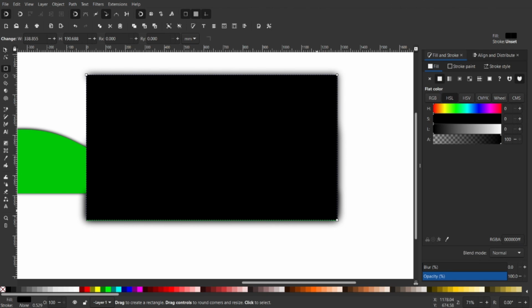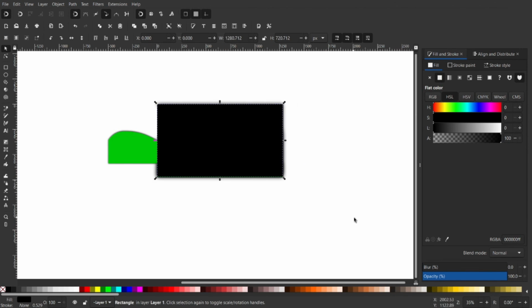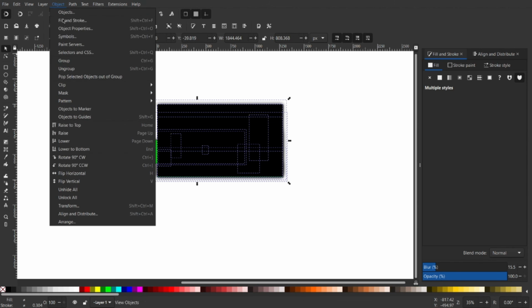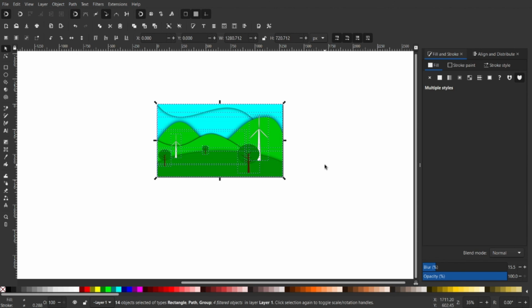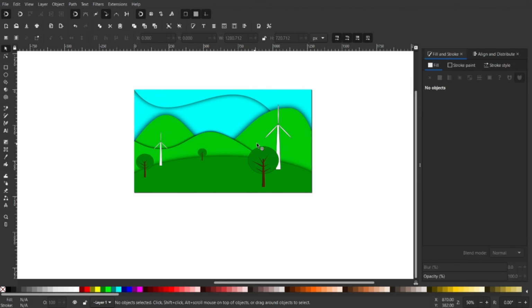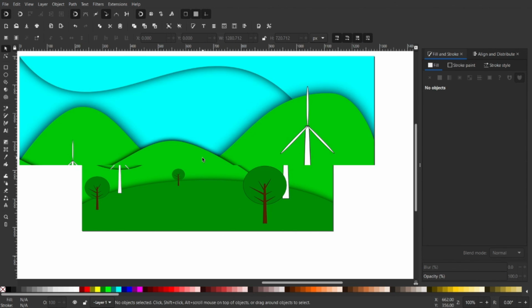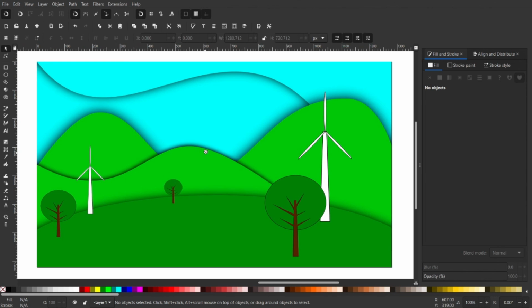Then I'm going back to the select and transform tool and clicking and dragging on all of the graphics we just created, and then go to Object, Clip, and then Set, and there you have it, your own landscape in vector form, ready using Inkscape.